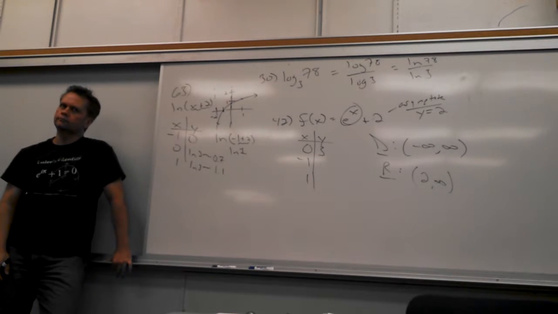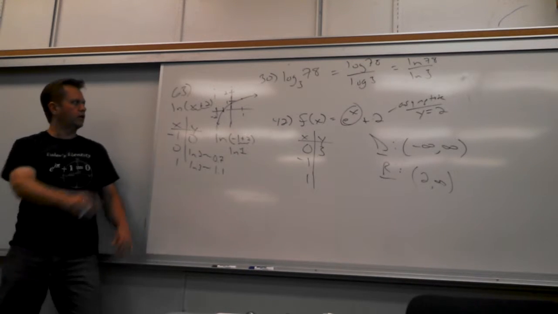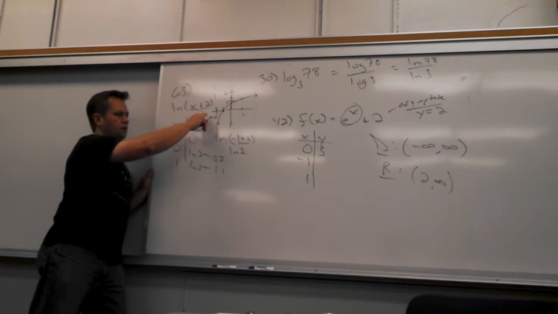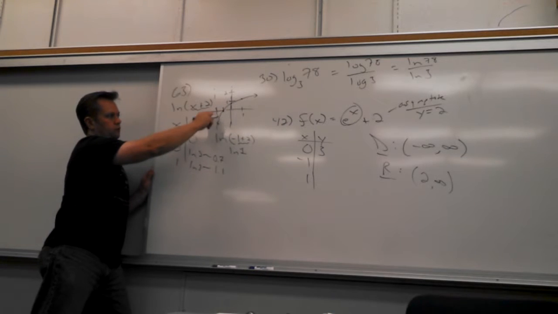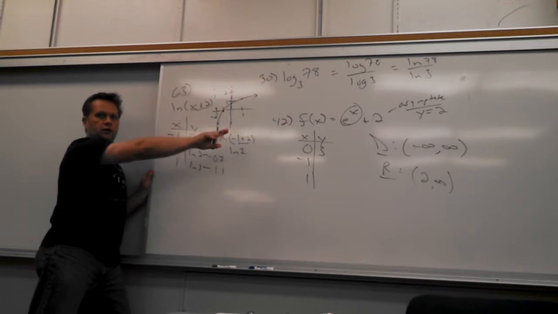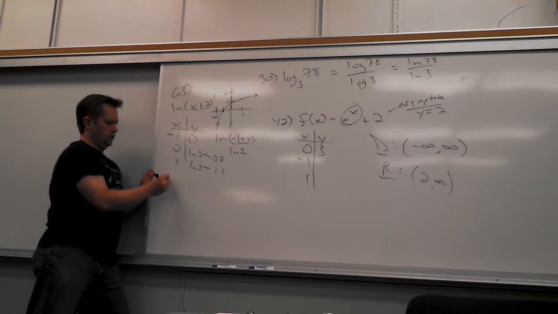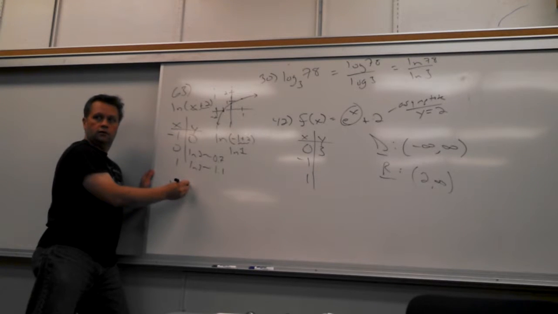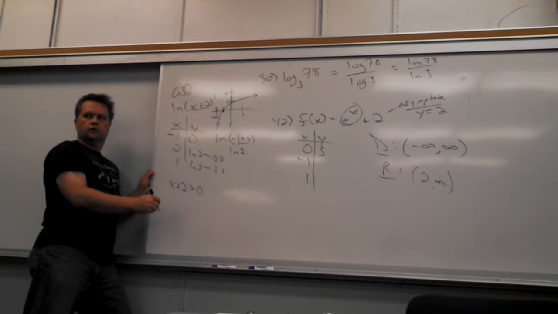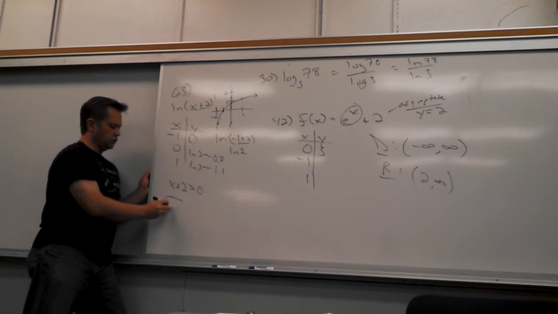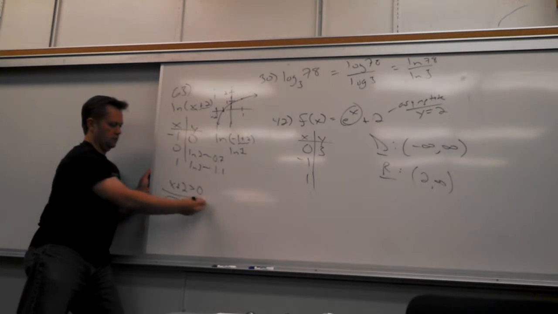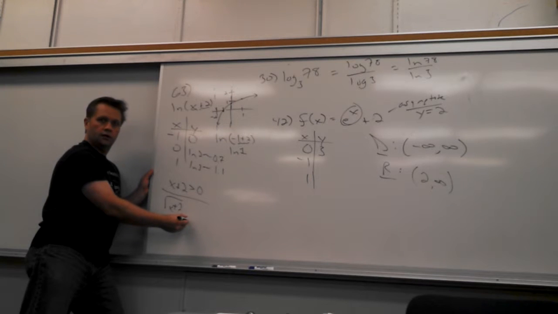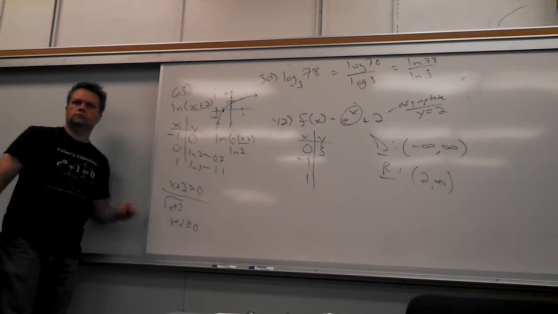X is greater than... How do you find the domain algebraically? I mean, here you can see how it's easy. The asymptote is at negative 2, so x has to be greater than negative 2. But how do you do it algebraically? X plus 2 has to be greater than 0. And you see how it's very much like, how would you do this? What's this guy's domain? X plus 2 has to be at least 0.